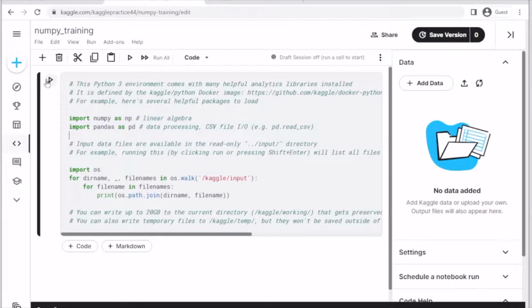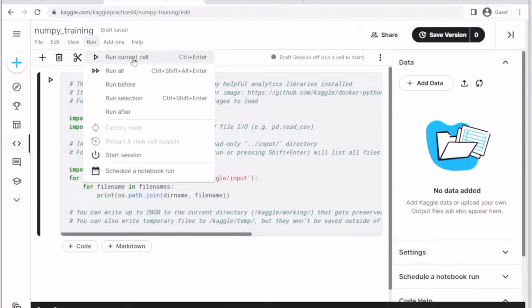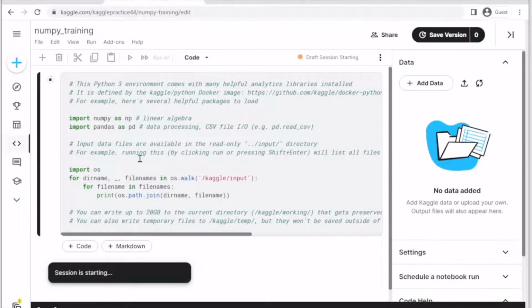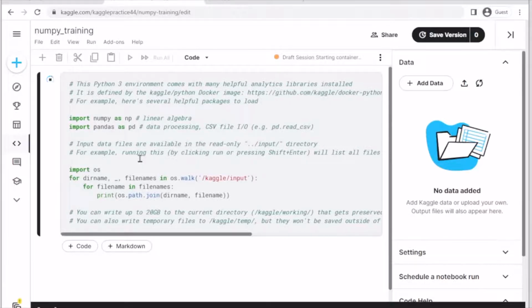So we just need to run this line to import all the libraries in our notebook. We can click here to run the current cell, or use Shift+Enter, which is very similar to the Jupyter notebook. Most of the commands in a Kaggle notebook are similar to the Jupyter notebook.